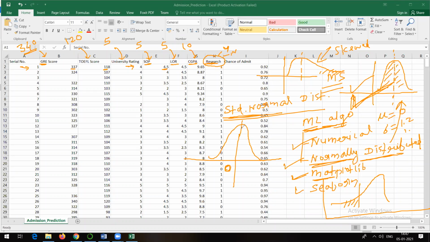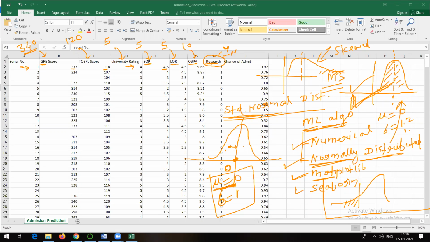Okay, so this is called a standard normal distribution, where mu is zero, but standard deviation is always one. See, this sigma sign is actually used for standard deviation. Now, what do you mean by standard deviation? Standard deviation means how much other values actually deviate from the mean. Suppose this is 1 point, so how much is this deviating from the mean value, right? I told you for standard normal distribution, mean is always zero.